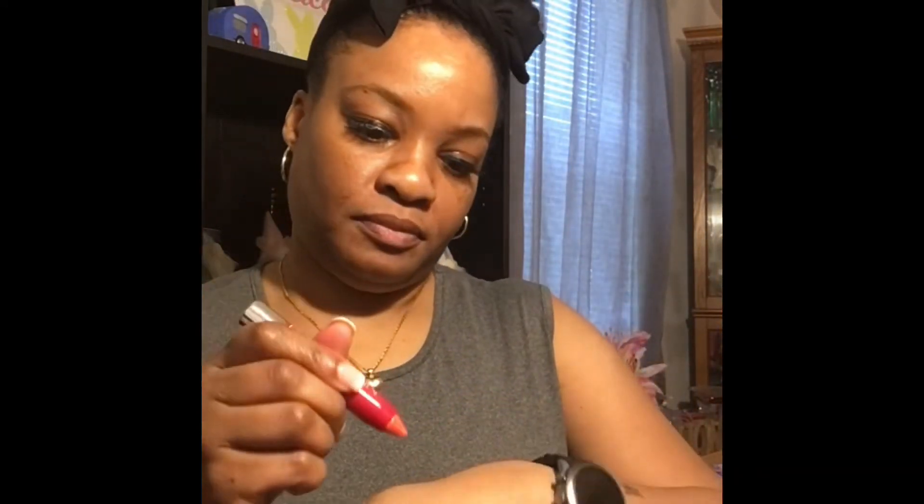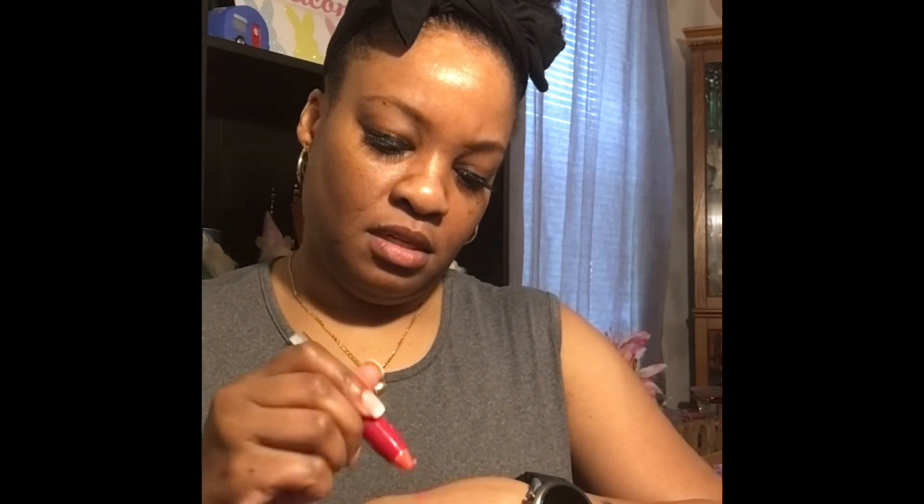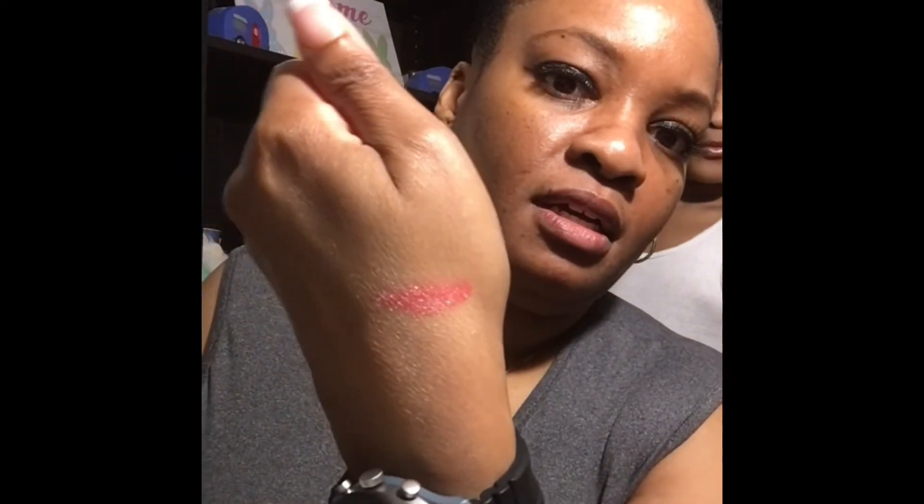Thank you baby. It has little groove things for you to slide this in and then you just dust with it. Let me swatch this lip color since they opened it for me. So it's like — if you can see that — it's not mommy, it's not mommy. What? Is it Christmas? I'm gonna be happy and be dancing!